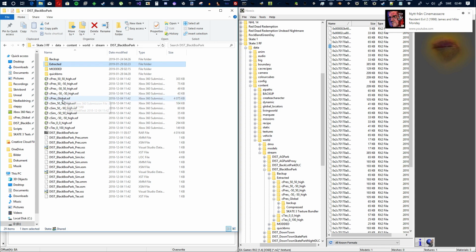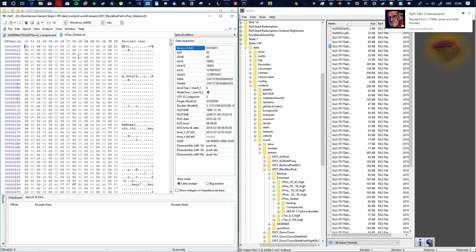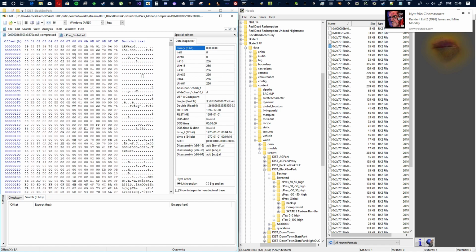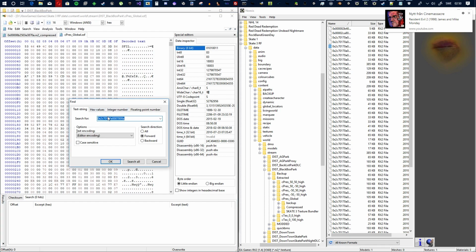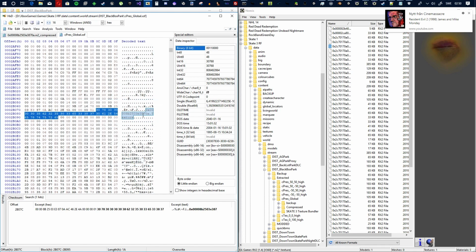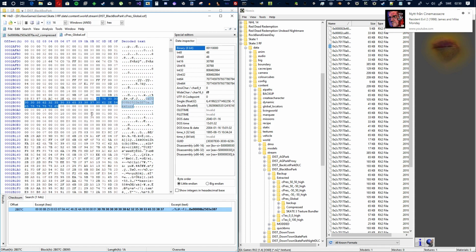So cpress global.xsf. What you want to do is take that, drag and drop it into the hex editor right here, and then open up the compressed file and get at offset 1AC. Just copy the full name here, from the 0x all the way to the texture. Copy that, go into cpress global, go search, find, and then string, and then search all. Here you go. You're going to find one value here, and this is now going to be the file that you want to change.